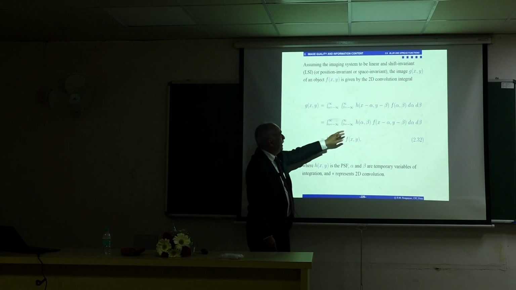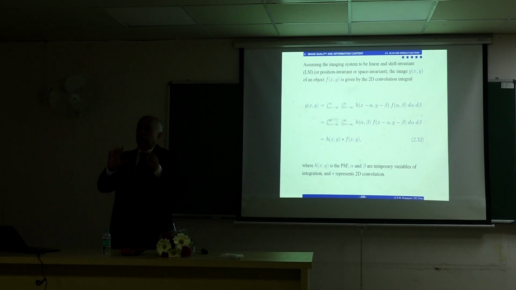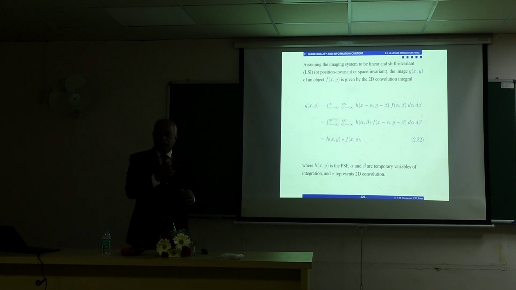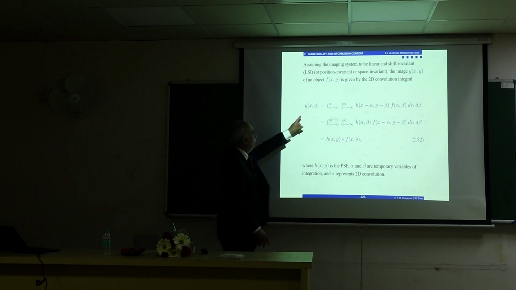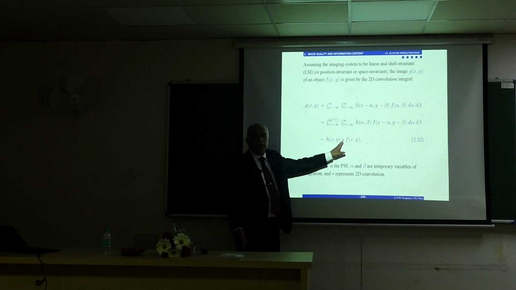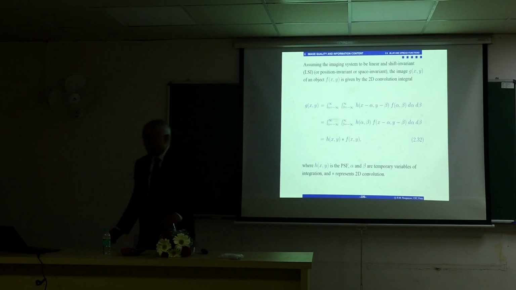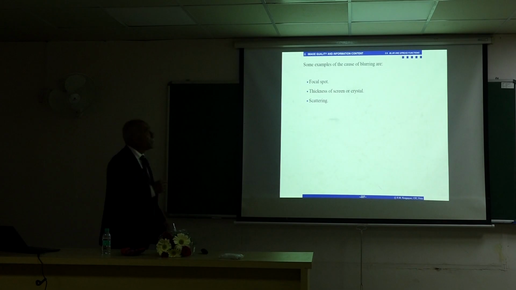You can change variables, and you can write this as h(alpha, beta) times f(x minus alpha, y minus beta). So one of the signals is reversed in that variable, alpha, and then in the other variable, beta, and then multiplied with the impulse response in 2D, integrated over 2D. You get one value at g(x,y) and do it for all x,y. So this is convolution. Some books may use double star or put a circle, but we'll just say star. Convolution. I'll show some examples of convolution much later.